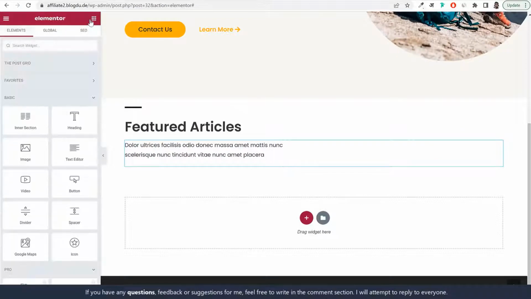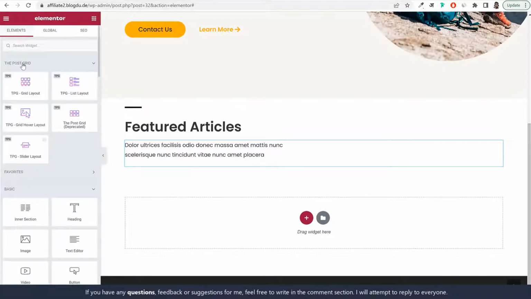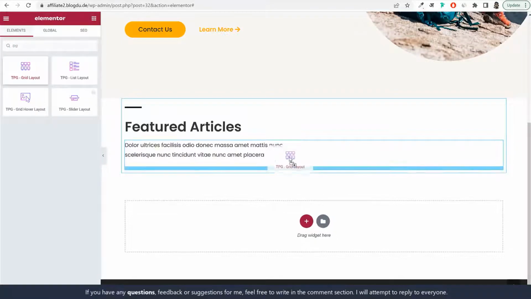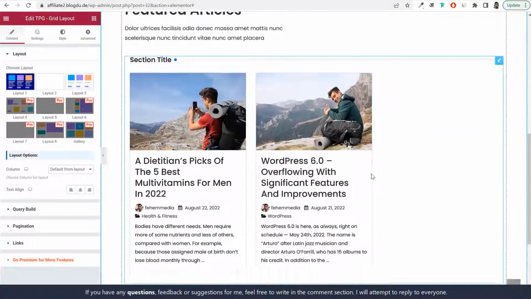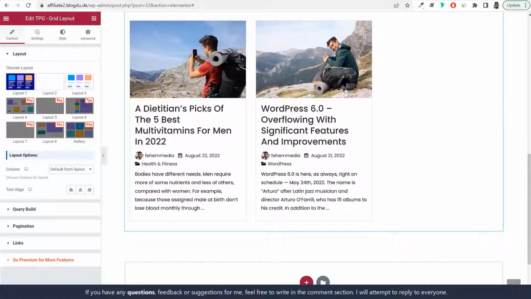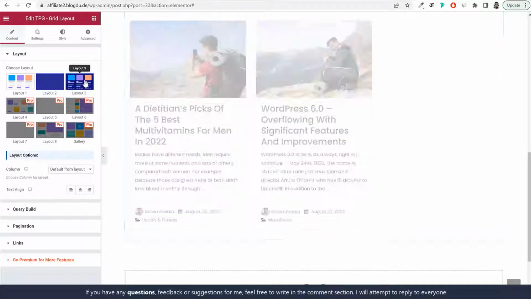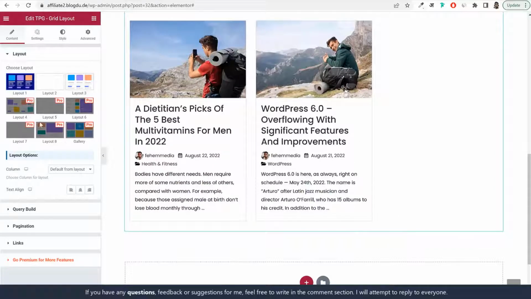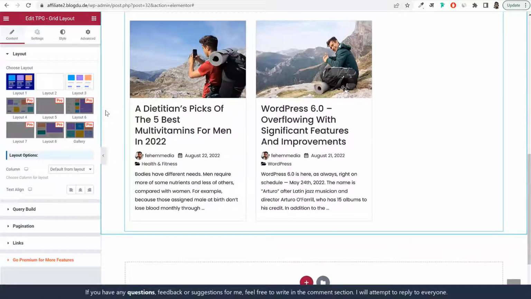And then after that we have this section, this blog section. For that again come back to elements and you will see this thing, the post grid. If you don't see this thing, you can search for TPG grid layout. Okay, you will see this option, grid layout. Drag and drop it over here. You will see this is how it will look like. Now you can go ahead and design it however you want. For example, first of all, you can change the layout. This is the default layout. If you select layout 2, this is how it will look like. Layout 3, this is how it will look like. There are a few more layouts, but those are only for pro plans. We are using the free version of this plugin, so we can use these options.